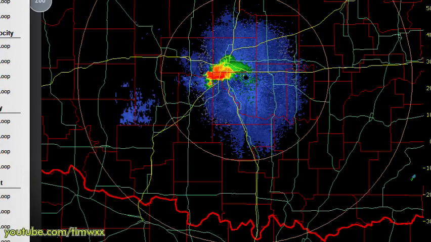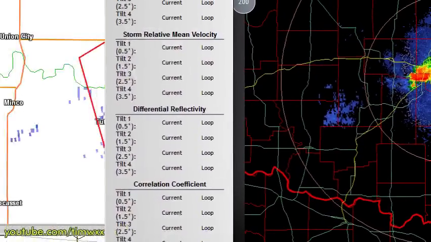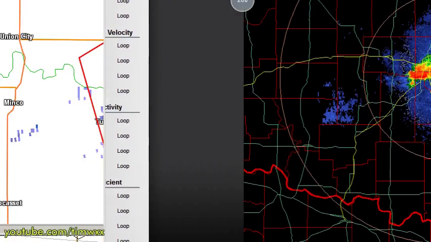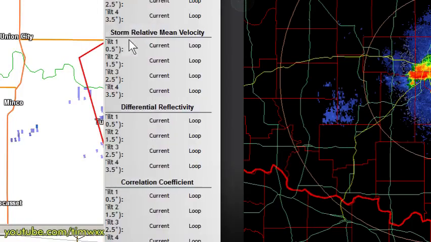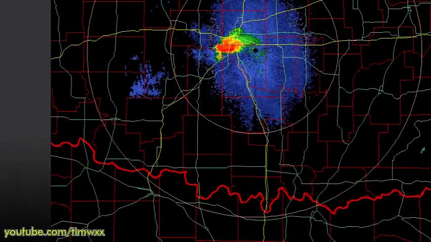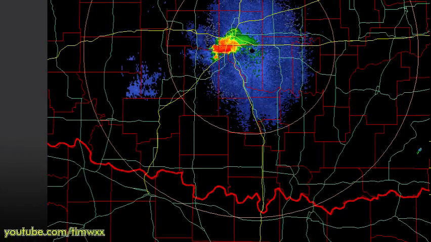I think you have to do that actually with the larger scale, like the 1 and 2 kilometer sectors. But you can see right here, there's a lot of products you can look at, and they've got the whole range there of dual pole products, and we'll probably go over that on one of these other webcasts when we don't have so much going on. Dual pole, that's kind of a new thing that came out about 4 years ago, so we can definitely learn a lot about that, especially as we get into winter weather season.